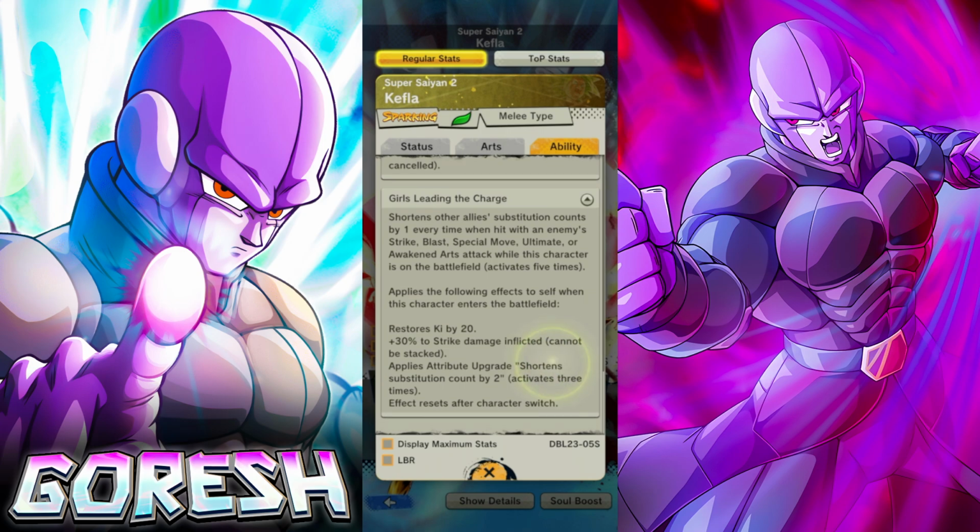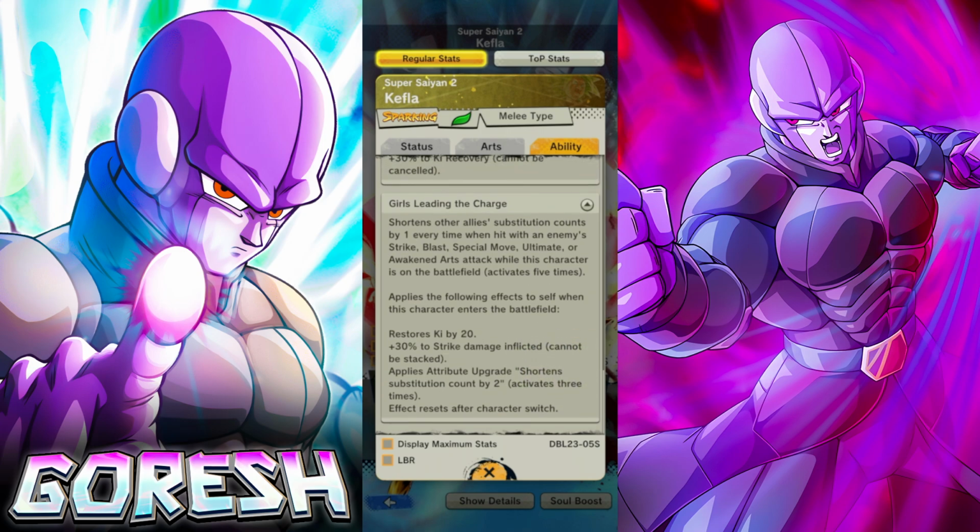I'll take that. Applies the following effects to self when this character enters the battlefield. Key by 20, that's good. 30% strike damage inflicted, and then shorten subcount by 2, activates 3 times. That's interesting. Shorten subcount by 2, okay.